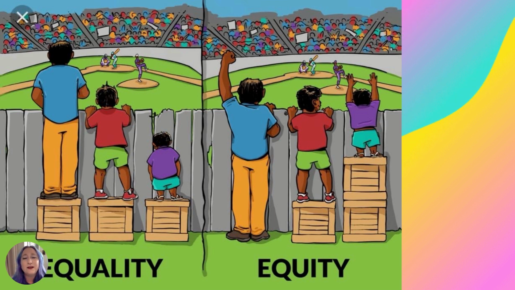So then we hear about this word equity, right? And oftentimes when you hear about DEI, diversity, equity, and inclusion, this is what they mean. Equity means making sure everybody has the sort of access to being able to see over the fence to see the game, right, in this illustration. It's understanding that just providing, say, equal access, everybody can go to the same public school, for example, may not overcome other structural issues like this fence.